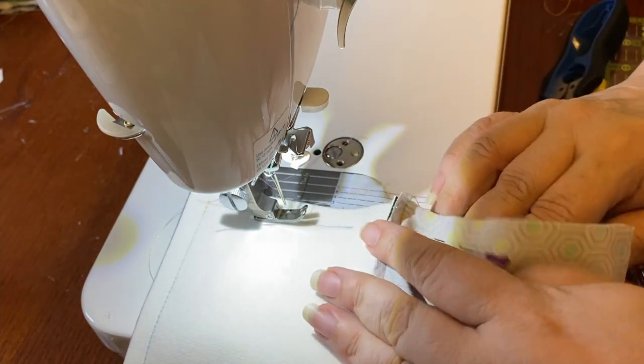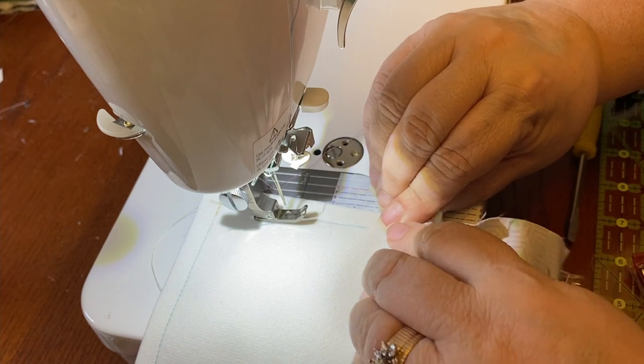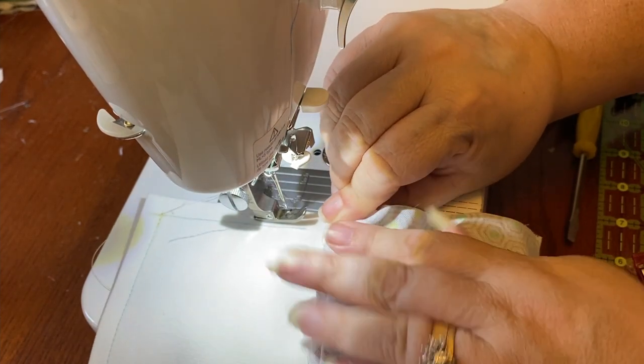Okay. So, let's get this little guy repositioned because I just undid him. Let's restart our seam.